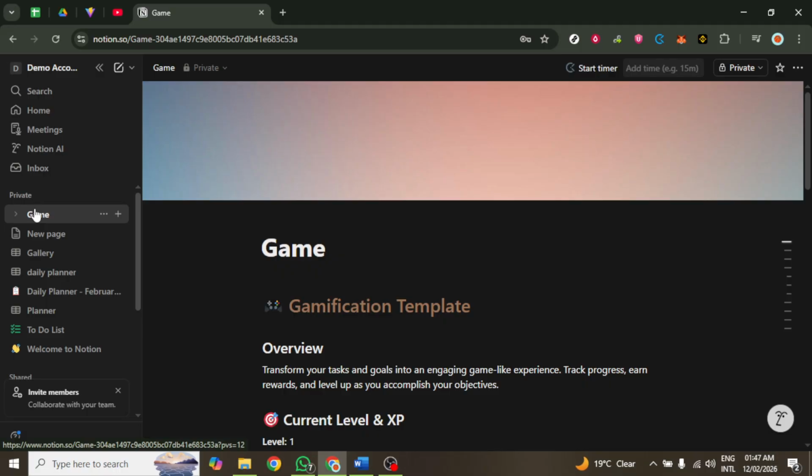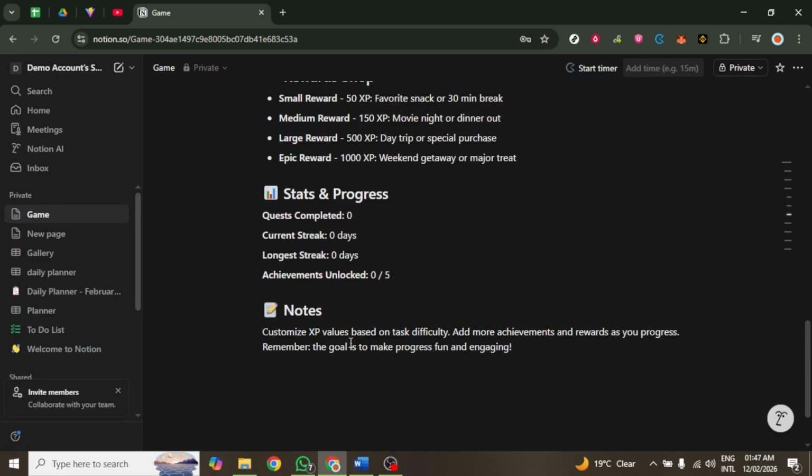Once logged in, locate the page where you wish to add the vertical dividers. It is important to note that vertical dividers require the use of columns, so planning your content layout beforehand is essential to ensure a smooth process.